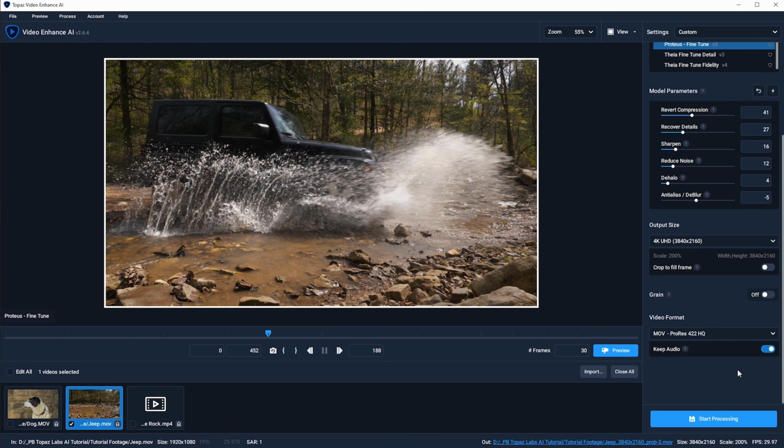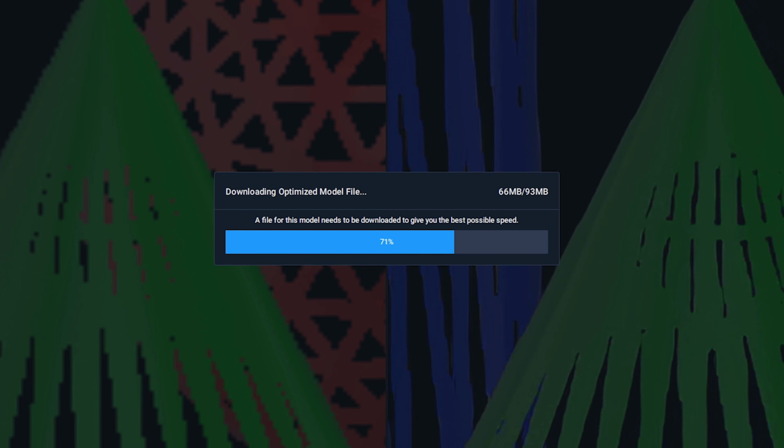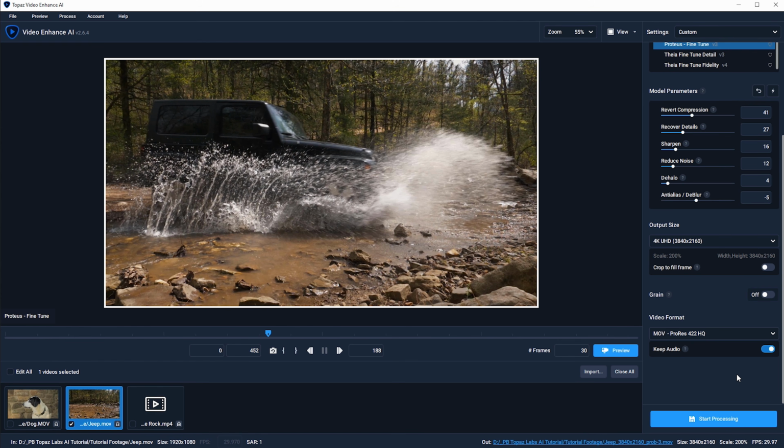Now, one thing I do want to mention, when you first download the Video Enhance AI app and you start previewing various AI models, a lot of times we'll actually have to download that specific AI model. Again, it doesn't have to do this every single time, but the first time you use each of the models, it will have to do that. It usually takes a few minutes for that to download. It can be a little bit annoying, I will admit, but once it downloads, it won't have to do it each and every time.